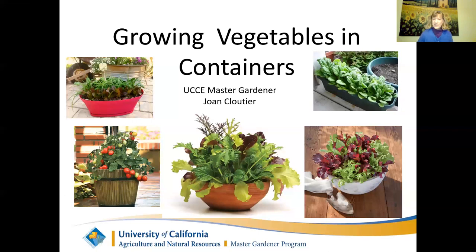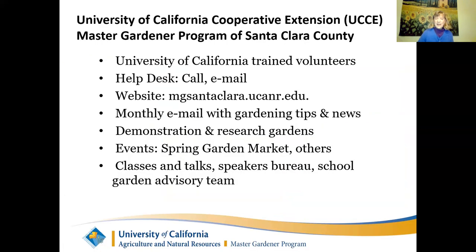Tonight the topic is growing vegetables in containers. We are Master Gardeners, a volunteer group from University of California. We have a really good website, which is on the handout — there is a handout with this presentation. Our website is listed there at the third bullet point. You can get information about events, talks, demonstration gardens, and more information about growing vegetables right on our website.